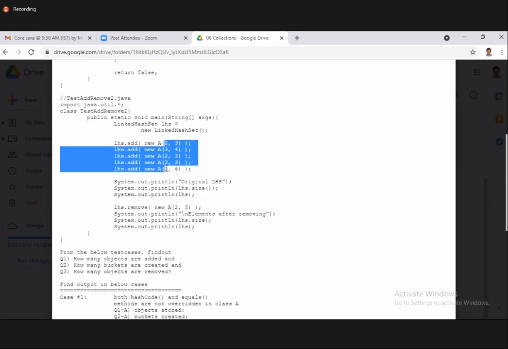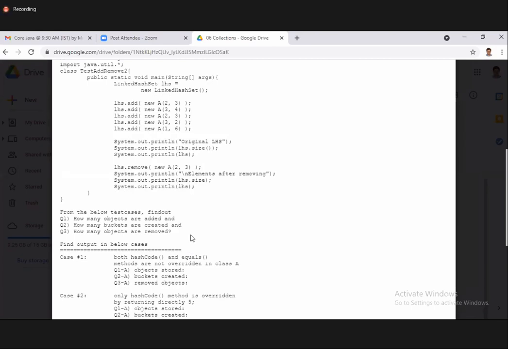Because they return false, all these are compared. Is it clear? Hope everyone understood.